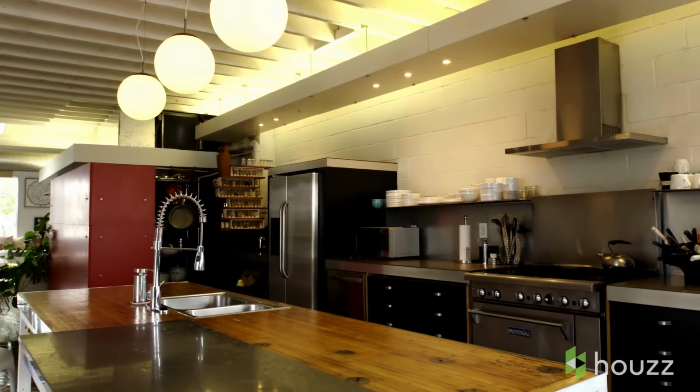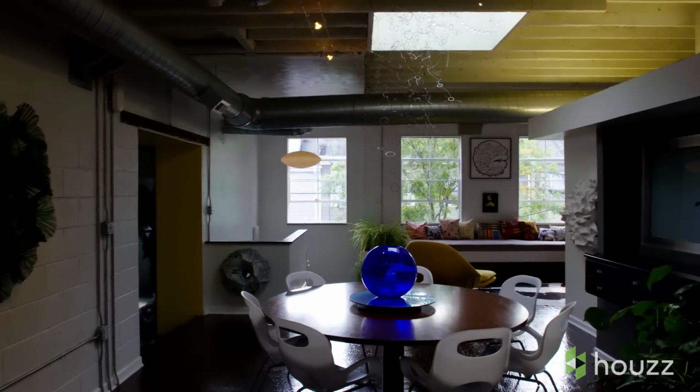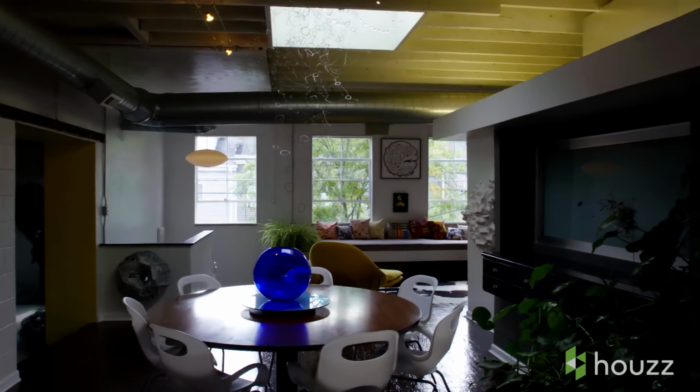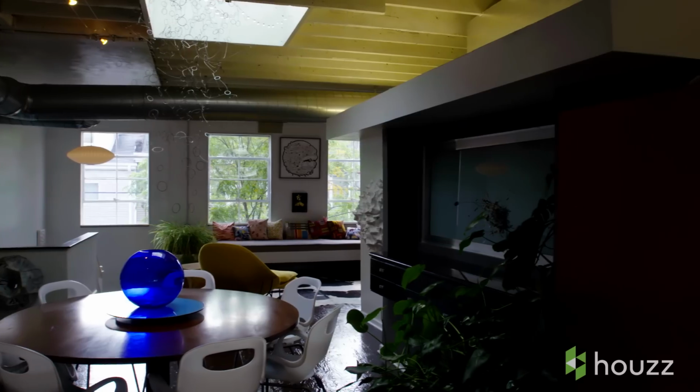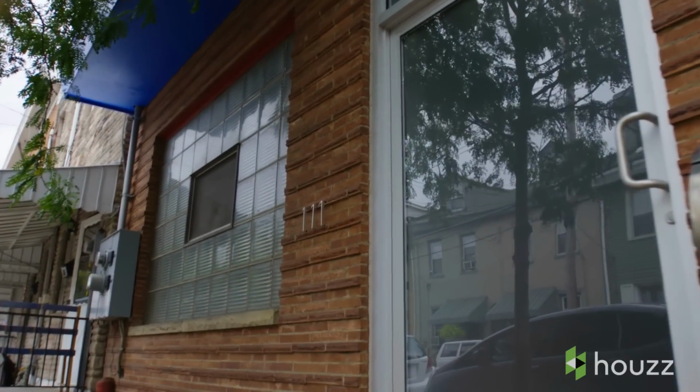Everything in the kitchen was here. The island, the countertops, shelving units. As you go through the whole house, you'll just see repurposed things that we put aside and kept and reincorporated into the design of the place. And then I think you splurge on key things. So the key splurges here were the skylight, the industrial glass doors. And I think if you can kind of do that, it raises the feeling of the whole space.